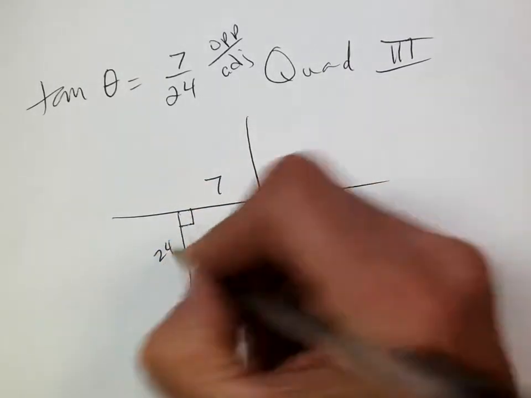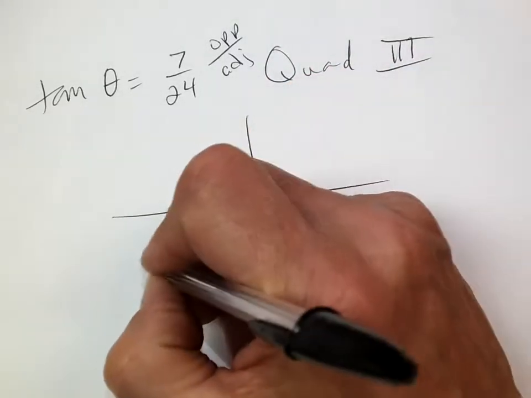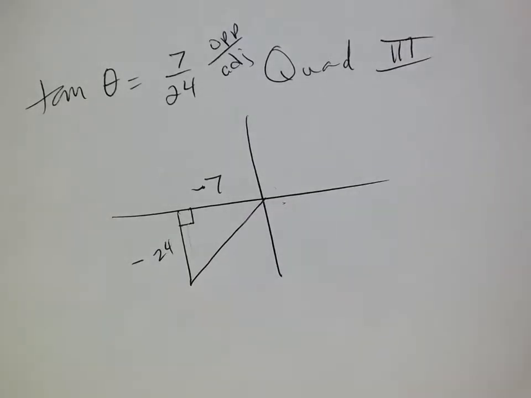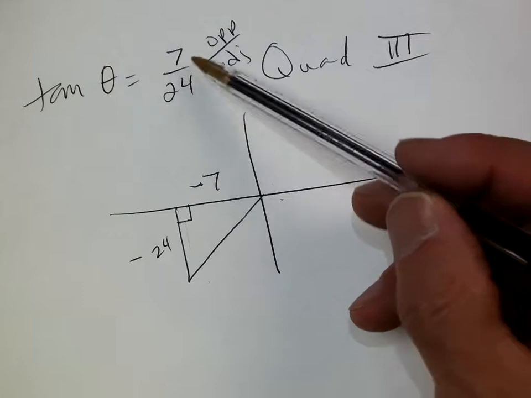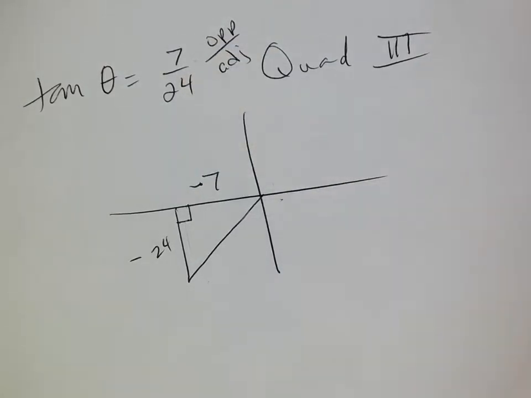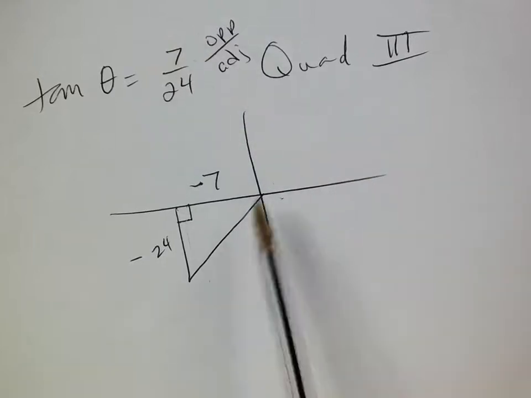But be careful. Be careful. It's really, everybody watching? Everybody? It's a -7, -24. Has to be. Because you go over and back. Now the reason it comes out as positive is that in the fraction, the two negatives cancel each other out. Does that make sense? The -7 over -24 cancels out in this, but it has to be negative, okay?